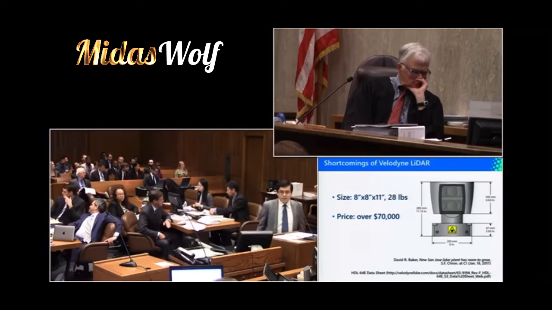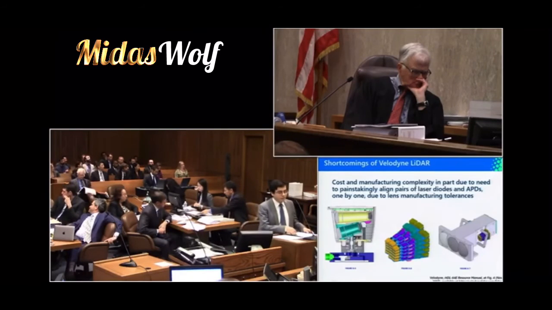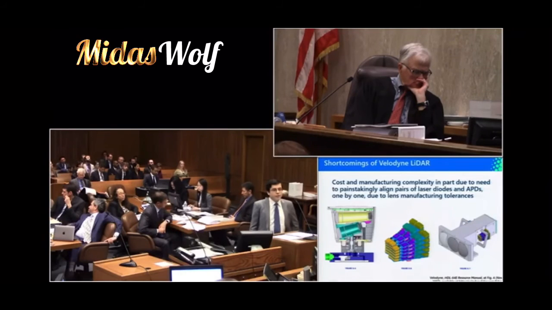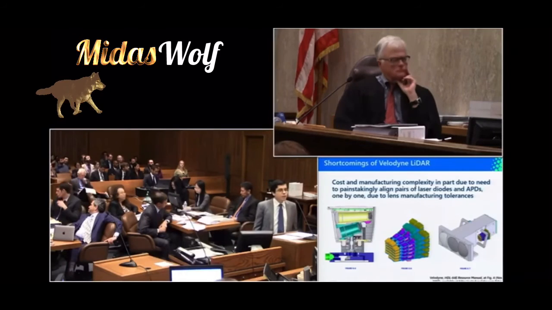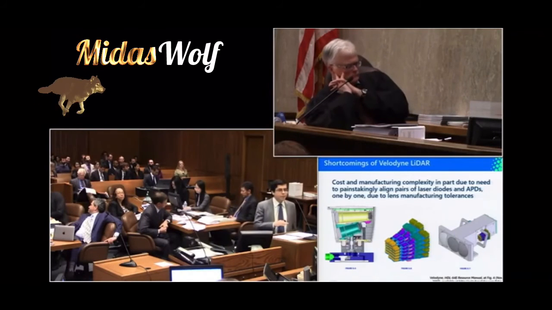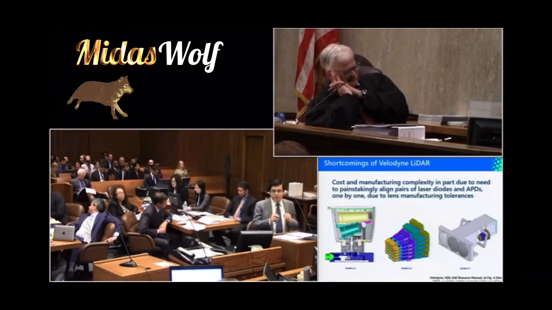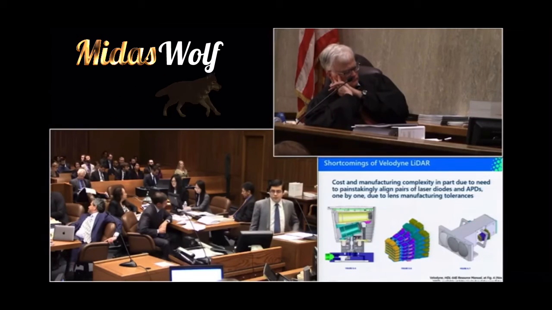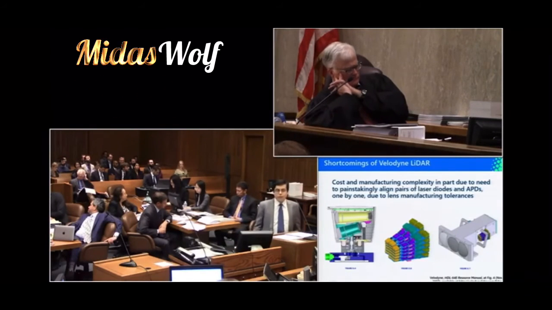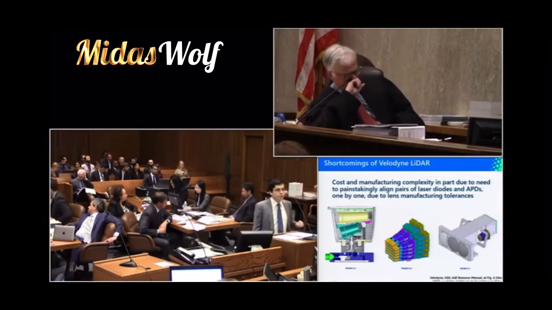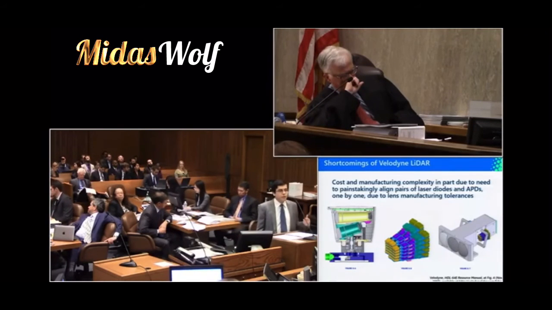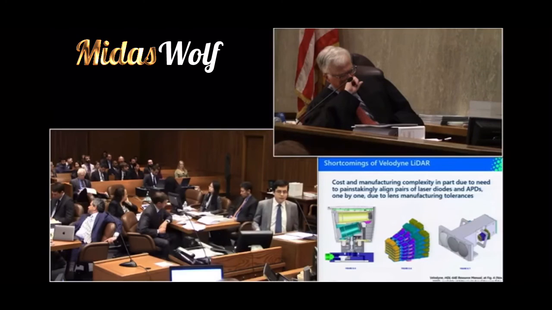And this last slide is meant to illustrate a little bit of why the system is so expensive and why the optics are so complicated. The main point is that manufacturing lenses is challenging, and you can never really get lenses the way you've designed them. There's always some kind of manufacturing tolerance that introduces error into the system. And so what you need is to align each laser diode perfectly with the receiver on the other end. But because of the lens imperfections, you don't know exactly how the alignment is going to work out until you actually build the system and test it out.